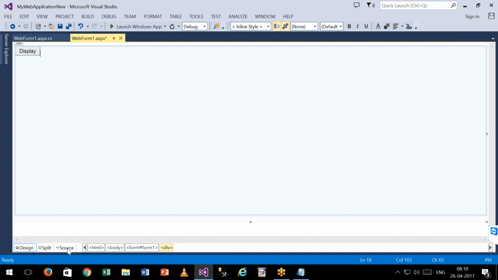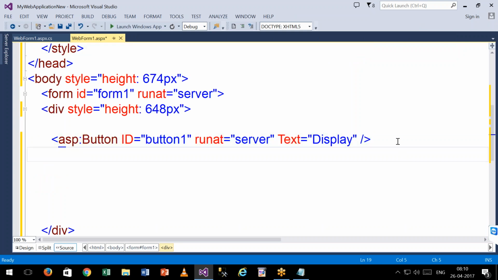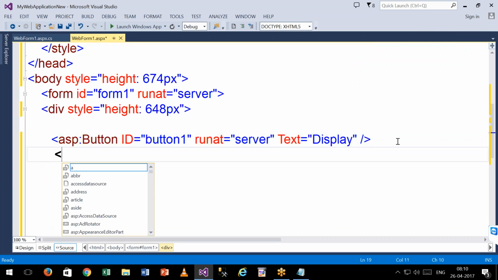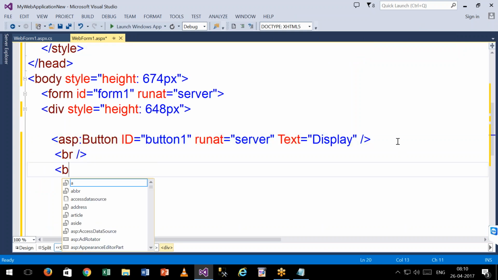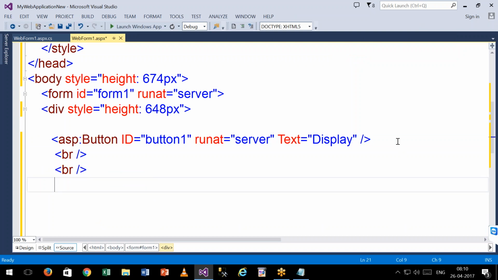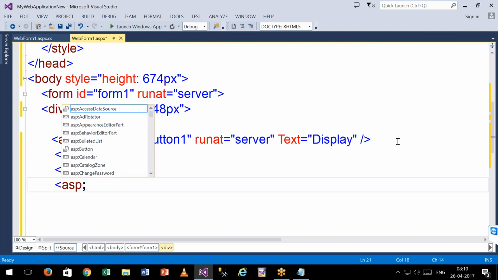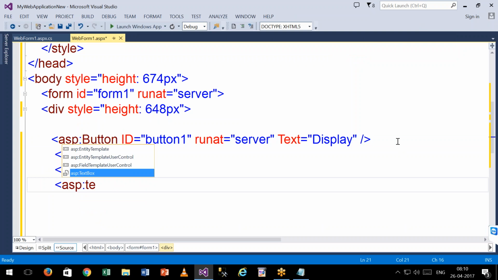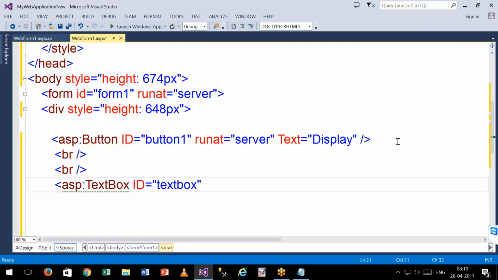Created. Now I want to create a text box in the next line. Same story, brother. Break. Again what? Break. ASP colon TextBox. ID equal to TextBox1. runat equals to server.